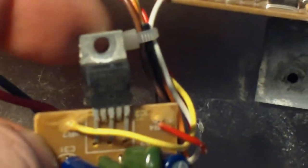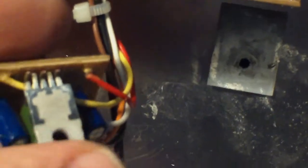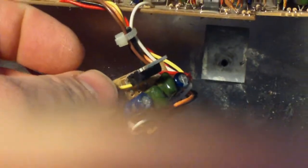I guess that happened when I was trying to get that thing bolted down and screwed down on that thing as a heat sink. So I'm going to go ahead and order. These things are cheap. I think I can get 10 of them delivered for a few bucks. I ordered a slew of them, because you can use these in just about everything. Sorry for the camera work.